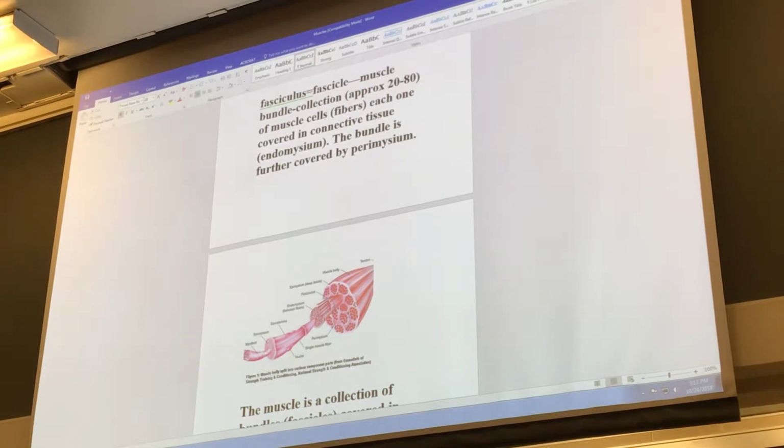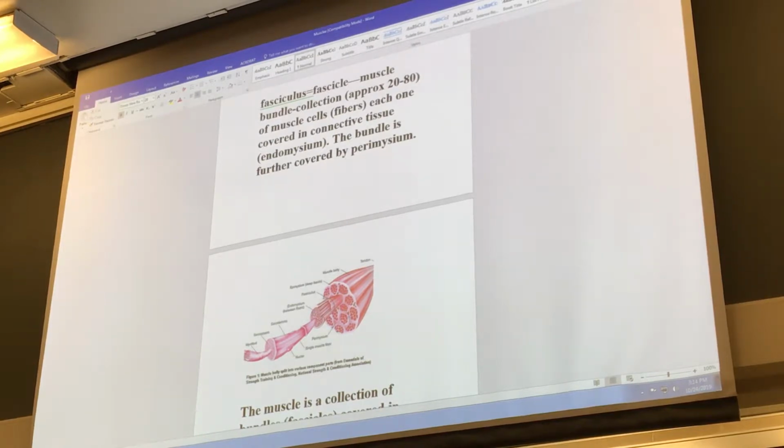And of course, we said that the muscle cell is a fiber. It's long and it has many nuclei in it. Okay? And basically, we mix muscle with connective tissue when the muscle is made. So as you can see here, the individual fibers are covered with connective tissue, and we call that connective tissue endomysium. We use three terms: endo, epi and peri. We'll get into peri and epi.